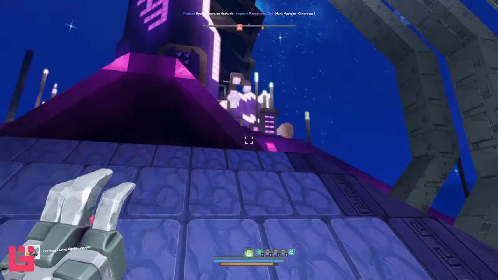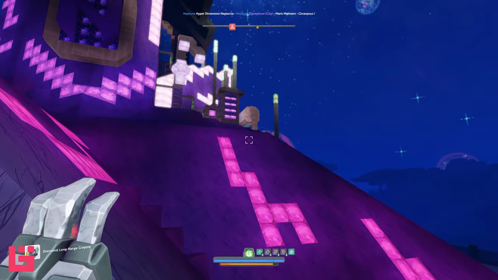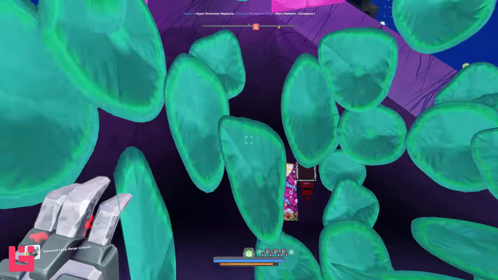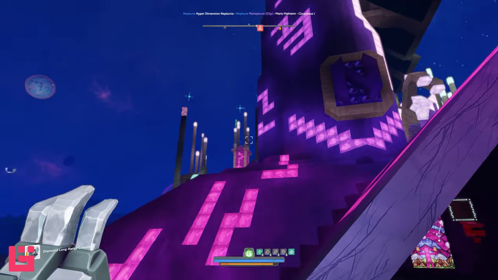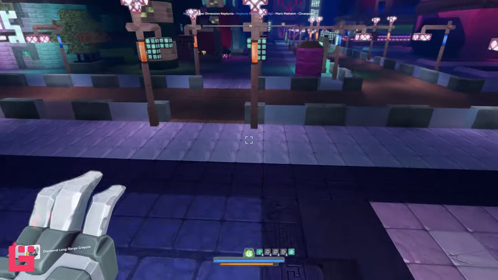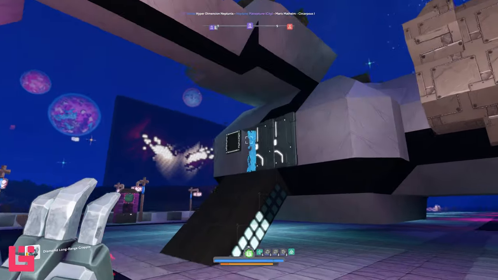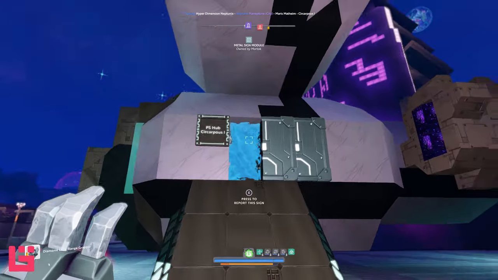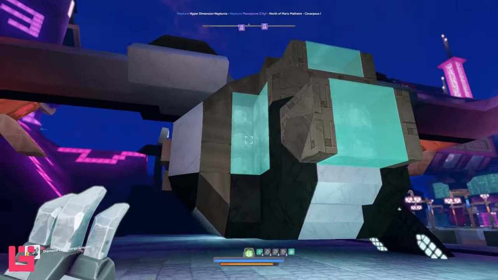And I don't know who's up here, so I don't really want to bother them. So I just want to kind of look. Just want to look at the building itself. Don't want to go in because somebody's there and I don't want to intrude, but let's take a look at this. PS hub. Oh, this is a hub? I mean a hub. This is a portal?